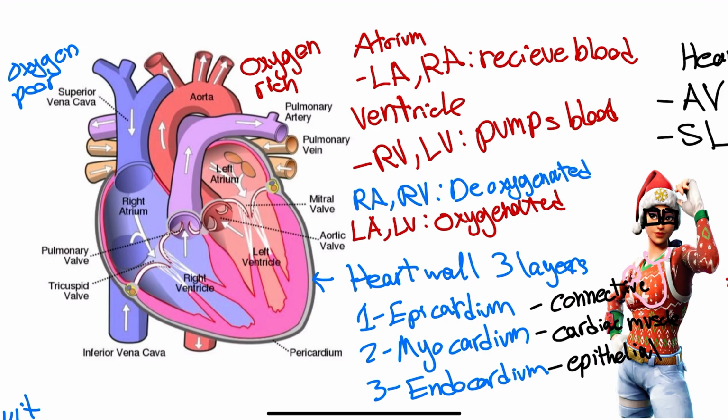So where do these blood vessels come from, and where do they deliver the blood to? The coronary arteries take it to the branches of the aorta, so they give the aorta oxygen-rich blood. And then the coronary veins empty into the coronary sinus, which is the right vein in the RA. You can't really see it here, but it's somewhere here. So that's the coronary circulation.